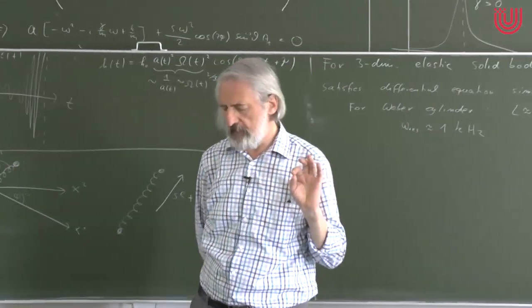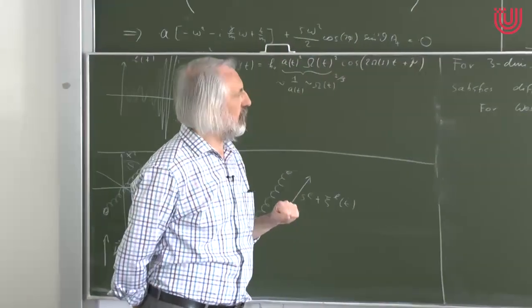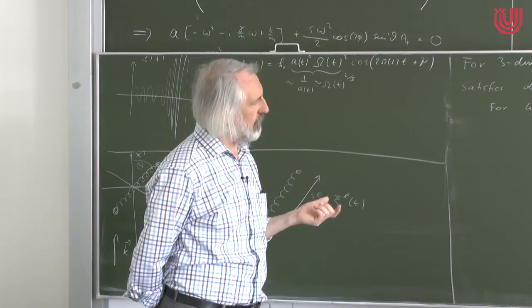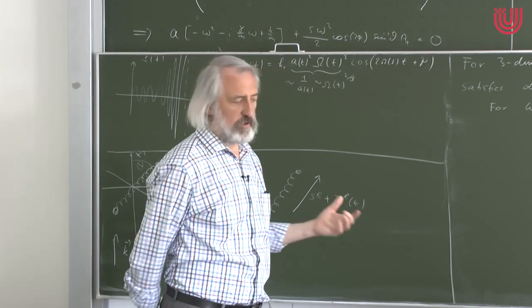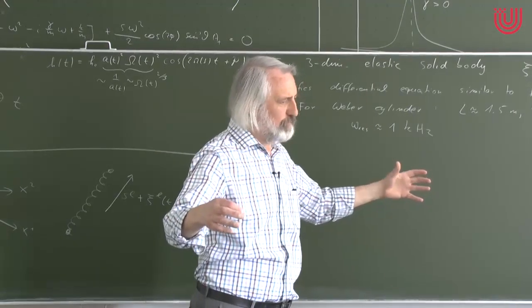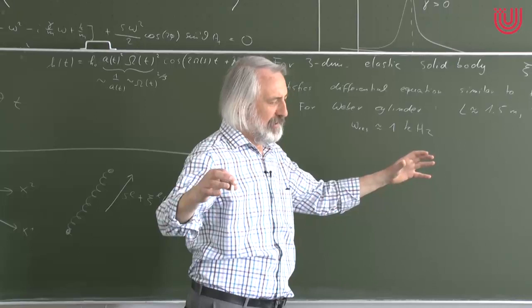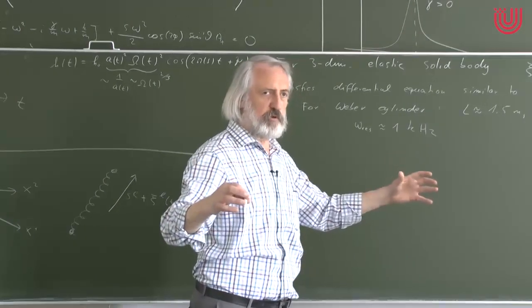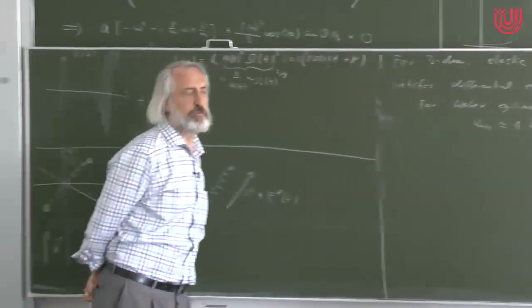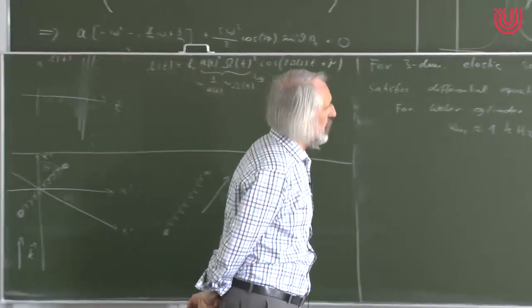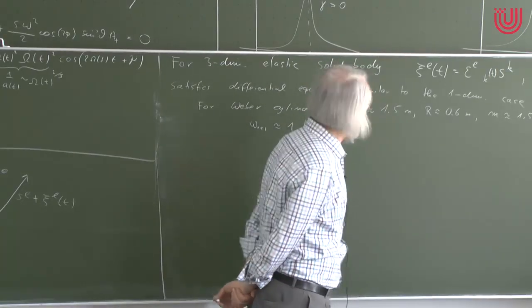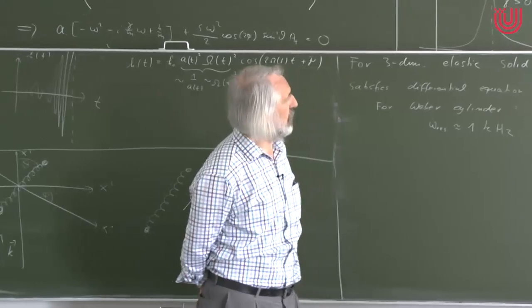So for these resonant bar detectors, what we can reasonably expect them to observe is not periodic sources, it is burst sources. Yeah? For instance, a core collapsing supernova. If it's perfectly spherically symmetric, it wouldn't produce gravitational waves. But if it's a little bit asymmetric, then it would produce a gravitational wave. And this could have contributions also in this frequency range, which could be detected by these things. So burst sources, in particular supernovae, are the natural candidates for what one could hope to be observable with these resonant bar detectors.